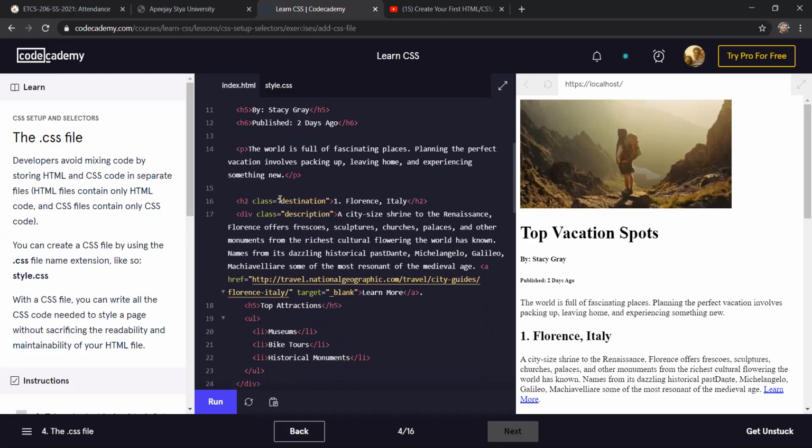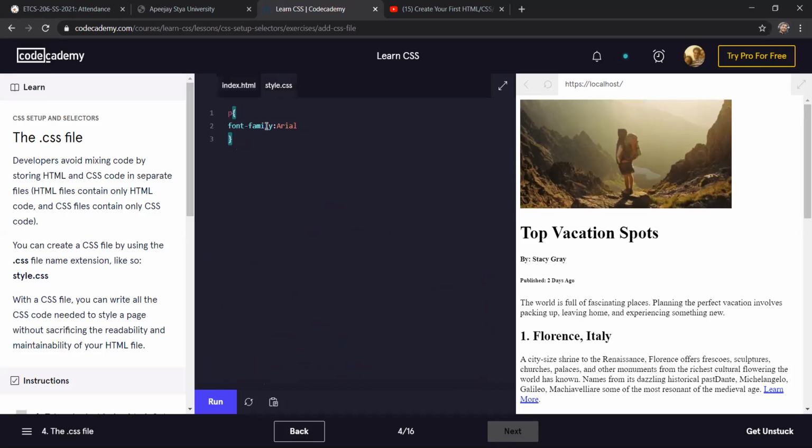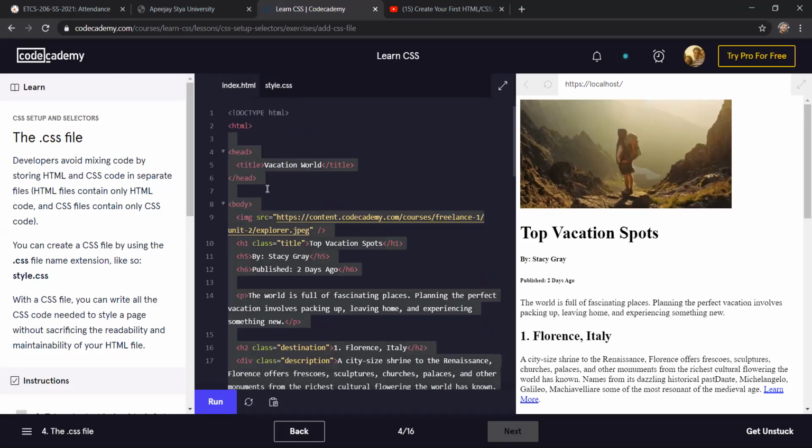So over here you have a style.css. You will be including this style.css. There is only one file, which is style.css. You need to include this file by using the link tag. At this moment we have not included it. We will be including it whenever we are directed to do it. It's a kind of project.